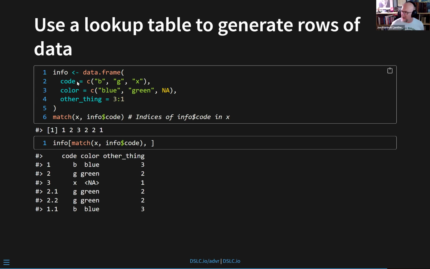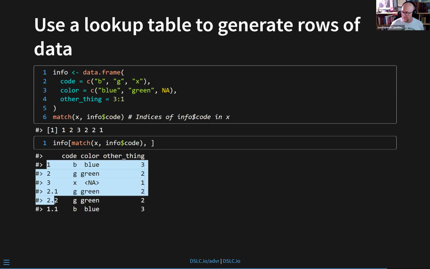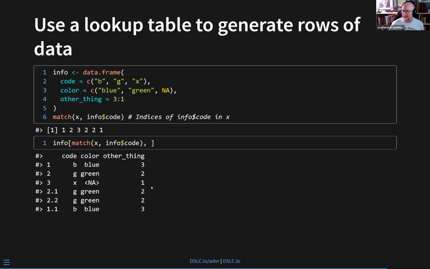rows. I just realized that because this is a data frame, we've got some row names that are a little confusing, but that's fine. It actually calls out the fact that 2 gets repeated, so it becomes 2.1 and 2.2. And then when 1 gets repeated, it's 1.1. But it works. It's no problem. R isn't afraid of that.